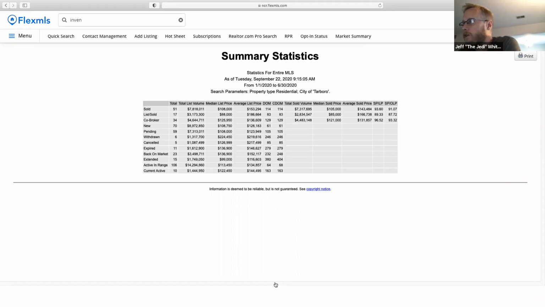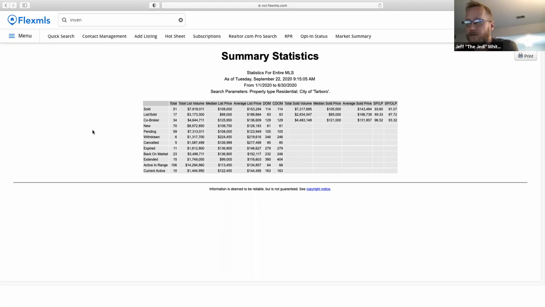So this is showing me everything for the city of Tarboro. Median sale price is 105,000. It does seem like when there are multiple agents involved, you are getting a higher price than if it's just one agent, or they could be on both sides or just one agent for each client. But if you've got 3 or 4 agents involved, it is kind of interesting. A huge jump in price. So that is summary statistics.